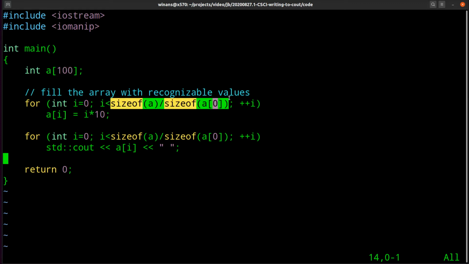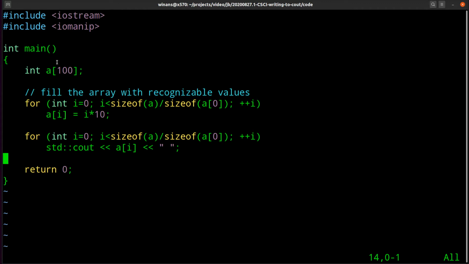What's up with all this crap over here? Okay, well, this is an expression that will run this loop iterator i from 0 up to the number of elements in the array minus 1, okay? So what this really is, is 100. If I put 100 here, this entire expression right here will equal 100.